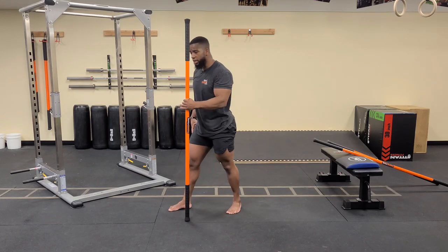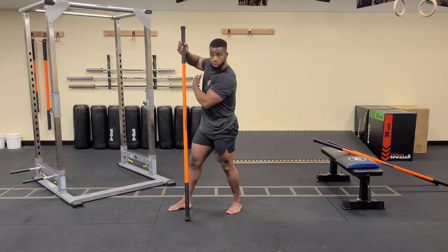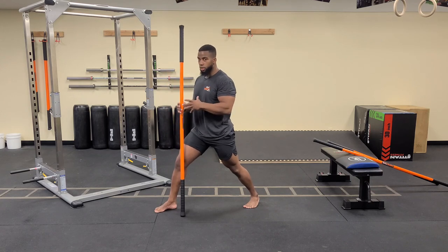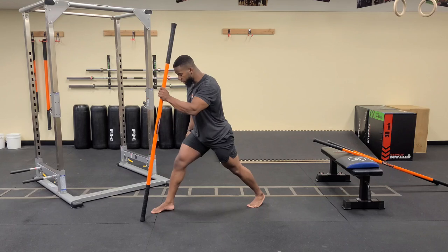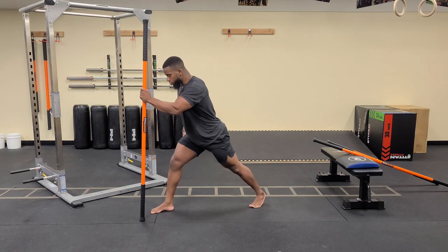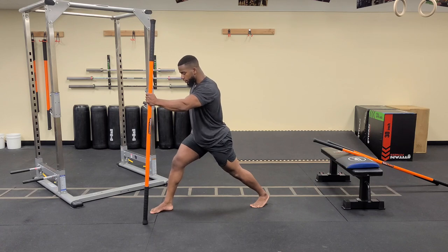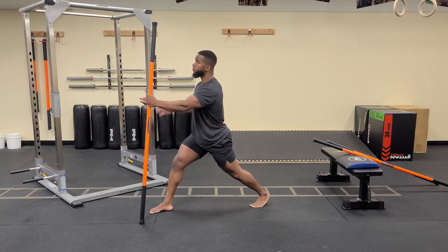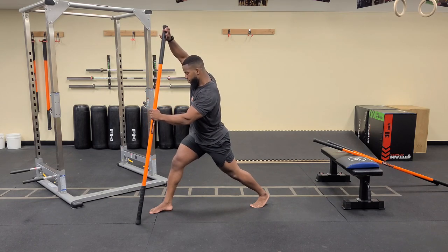So you're getting a lot of tissue getting into your sling system going here, getting a little bit of a stretch in those, still getting a lateral tissues here too. But wherever you're tight is gonna manifest here, right? So right leg is forward, with a big split or whatever's most comfortable for you. Stick's about 6 inches in front of the line of my toes here, okay? Right hand is up, thumb facing down towards the floor, okay?